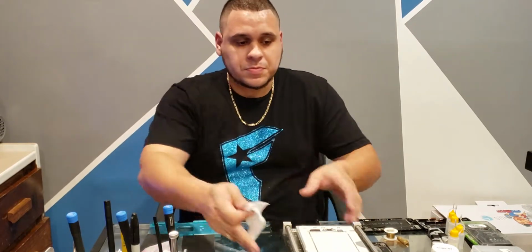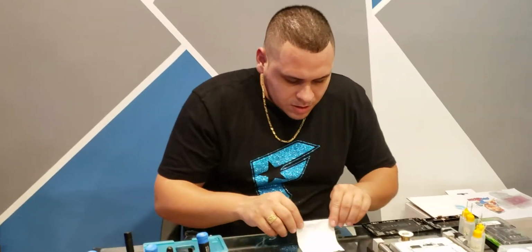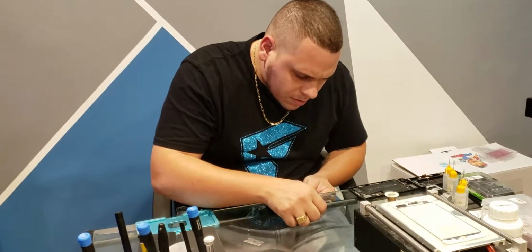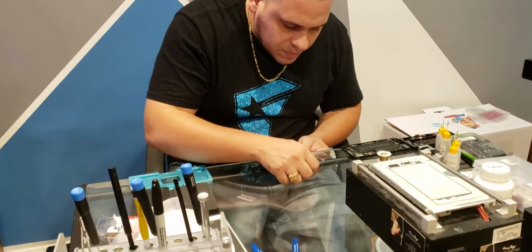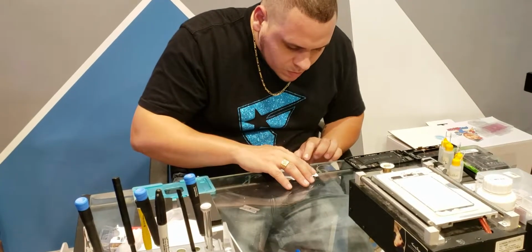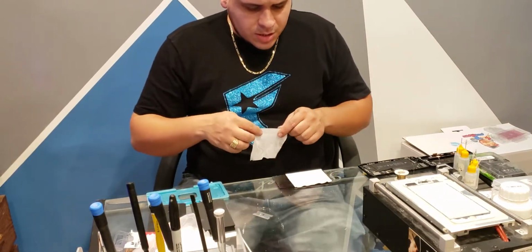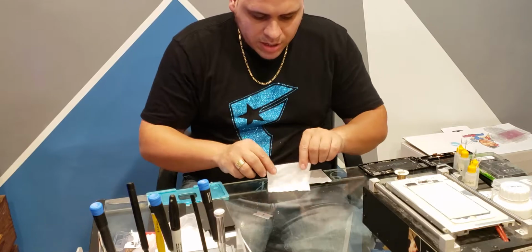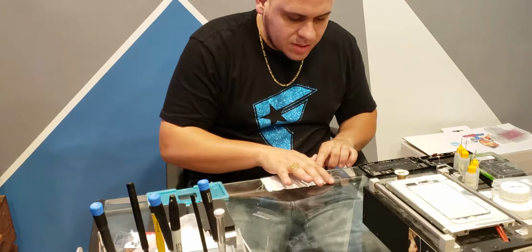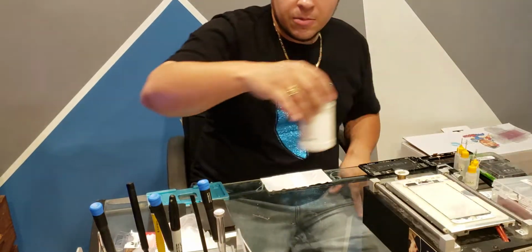Now the next part, we're going to take some clean room cloths, and we're going to line them up right like that, right here at the edge. Line it up perfectly. You just don't want this. These right here, the 8222 takes it off pretty fast, but this keeps it from running into the backlight. This will actually soak it up and keep it from running in there.